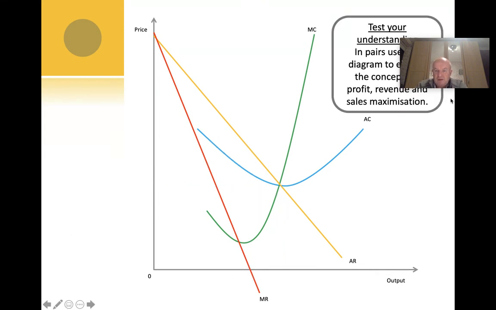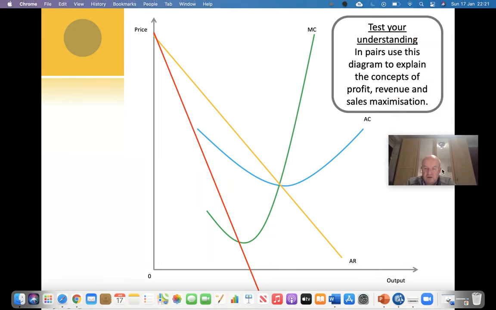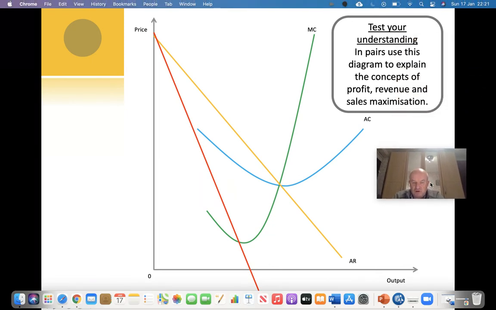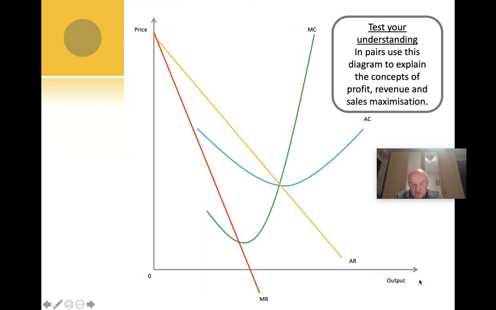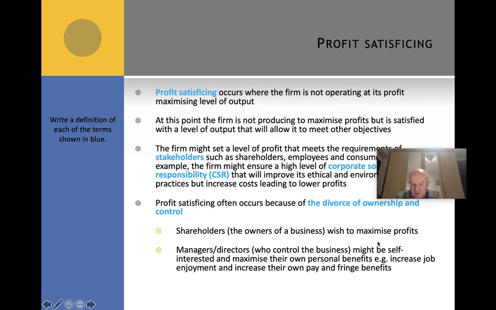Okay, so if you want to, you can have a go at comparing and contrasting the scenarios we just talked about, explaining the concepts of profit, revenue, and sales maximisation. That might be quite useful just to do based on the info that we've gone through so far during this session.